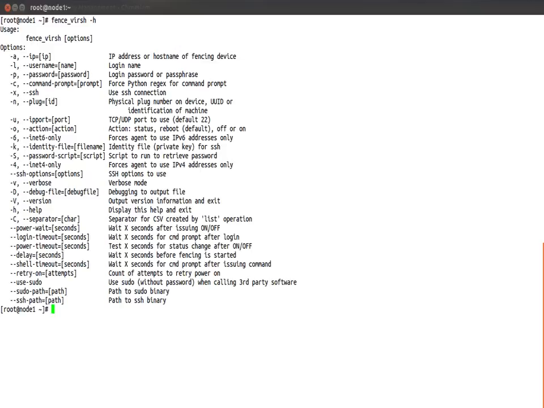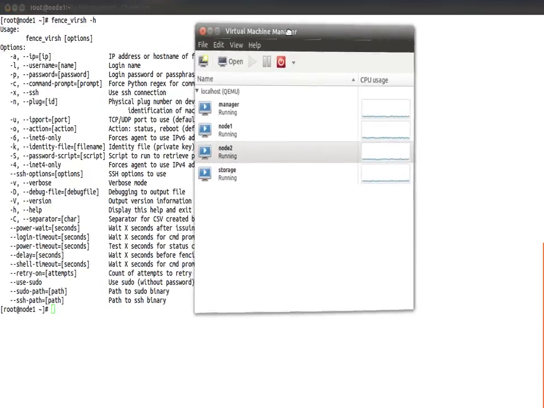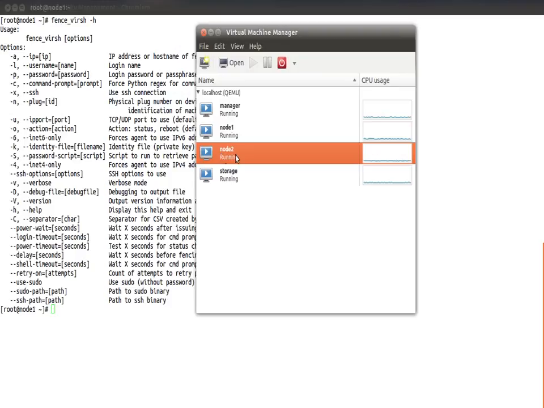So if I pull my fence list, these are my plug IDs, node1 and node2. If you remember, in the beginning of this tutorial I told you to keep the node name the same on the KVM machine as well as inside the operating system, to synchronize the name across the board. So you have the same name inside the machine and on the KVM, and that makes things easier.